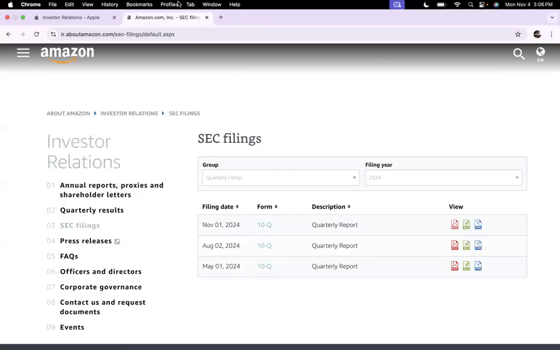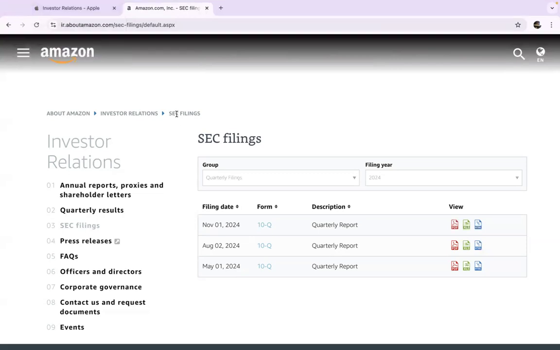All right, let me know if you have any questions about this. I just want to give you a quick tutorial so you can see what I meant in the newsletter in terms of finding it under the press release. If the company that you are researching doesn't provide it as quickly as Amazon and Apple do, like putting it on the first page, remember to just click on press releases and it should be on there.